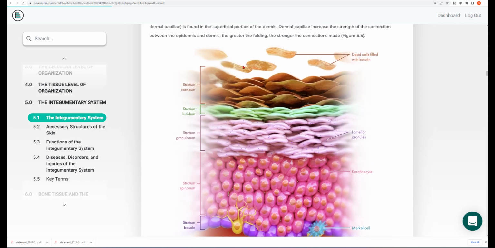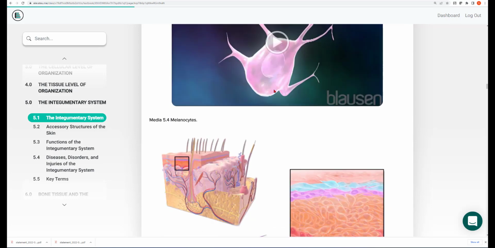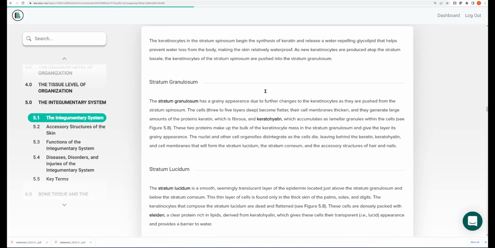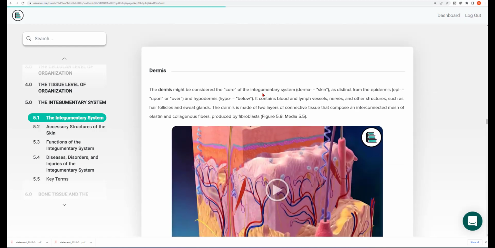And then finally, at the top of the epidermis, the most superficial layer, is the Stratum Corneum. 15 to 30 layers of cells typically, and it can be much, much thicker, especially on your soles and your palms and any place where you have calluses. And these are the cells that are constantly flaking off into the atmosphere. Okay, so that is an introduction to the layers of the epidermis. Let's now go to the dermis.